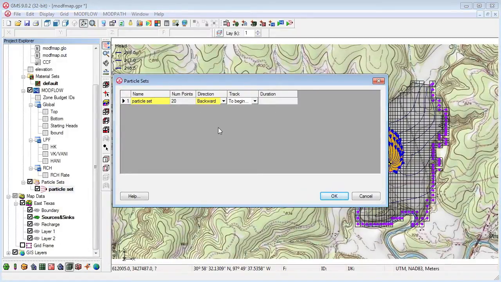And here we can change the behavior of our particle set and our capture zone. So we're going to switch to duration. Leave that as is. Switch to duration. We're going to change the duration to 1500, and that's going to be 1500 days.